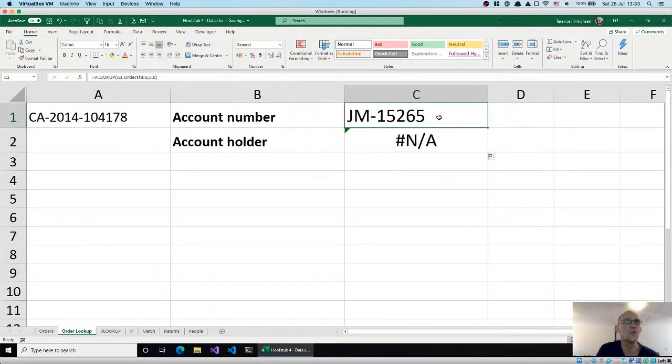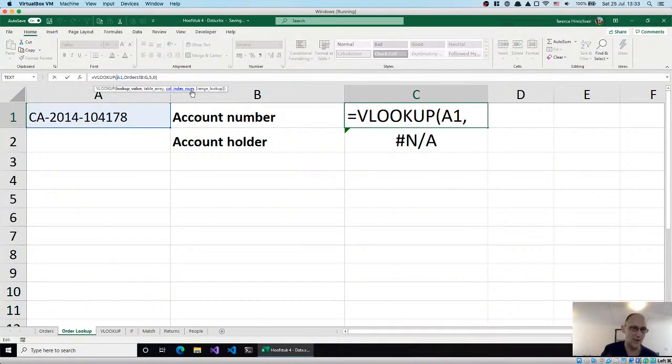So if you don't want that to happen, what you can do is while you're entering that value, the A1 or whatever the range is, you can press F4 on your keyboard, and that adds these dollar signs. So if you press it once, it adds a dollar in front of both the column number and the row number, meaning that it doesn't matter if I copy it vertically or horizontally, both the column number and the row number will stay exactly the same.